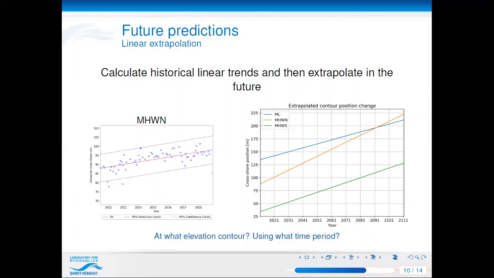we identified previously, the mean high water neap, mean high water spring. And we see changes in the predicted on the order of 70 to up to 120 meters of contour position change at these 3 different elevations. So we see the sensitivity to what elevation you choose, as well as to what time period may be used to calculate these kind of linear trends. And finally, we notice here that we see crossing of some of these lines, which gives us quite non-physical results.